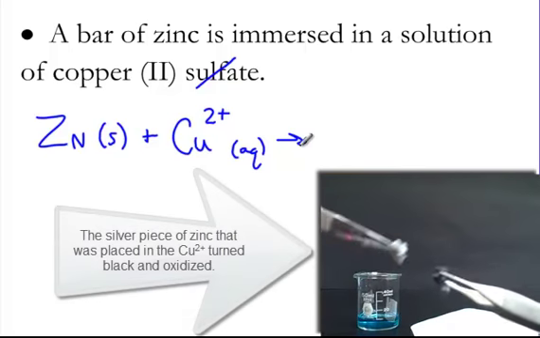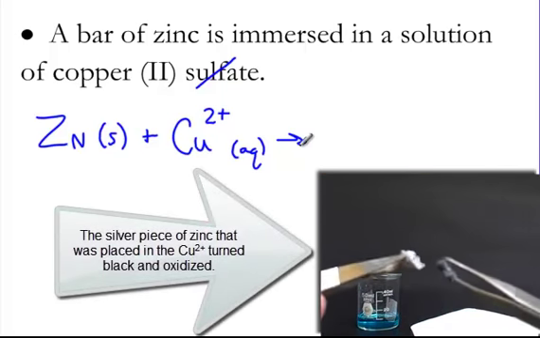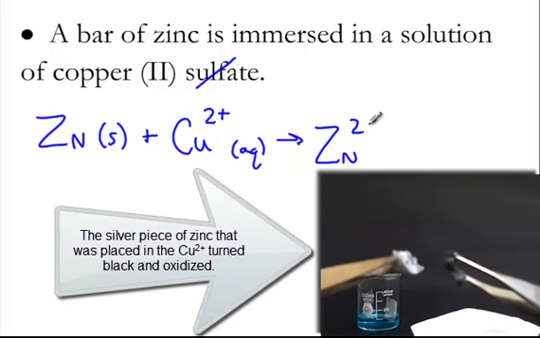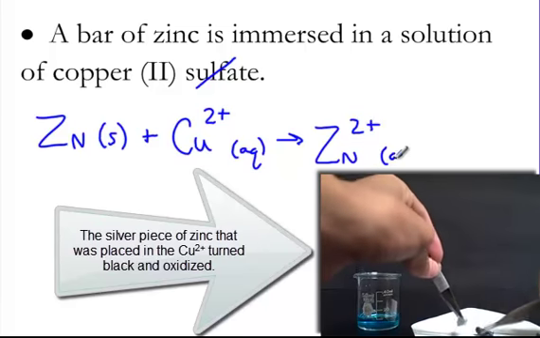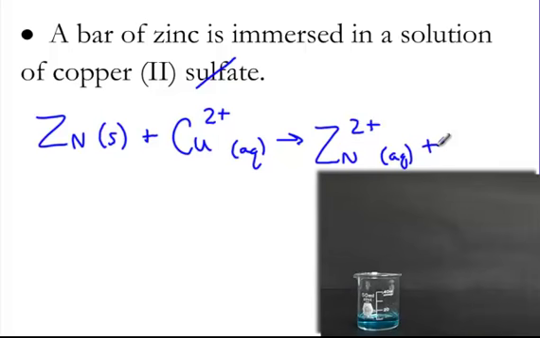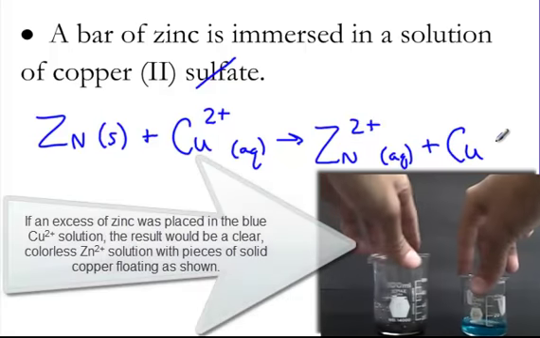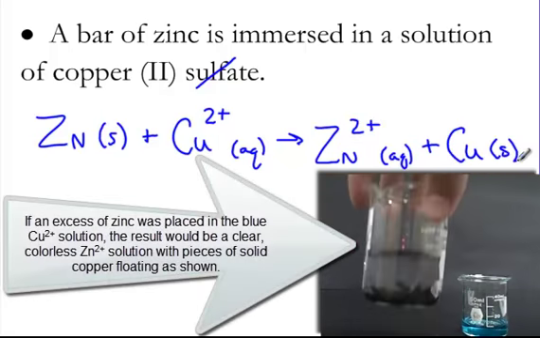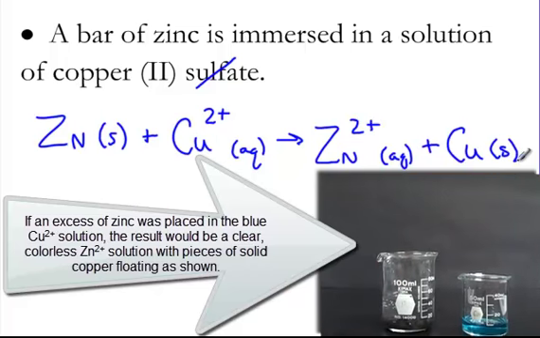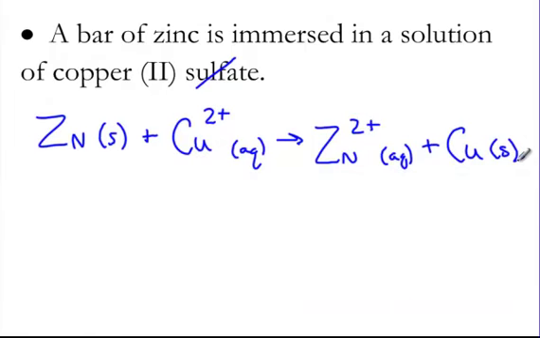And so zinc and copper +2, which is aqueous. The zinc ends up getting a charge. What's zinc's charge always? It's always +2, which means that will become an aqueous solution. Copper ends up becoming a solid at the end, which means copper ends up having 0 charge at the end. If we look at balancing this, there's 1 atom of zinc at the beginning and end, 1 atom of copper at the beginning and end. Our charges are the same. It's +2 at the beginning, all of +2 at the end. So we're done balancing this equation.